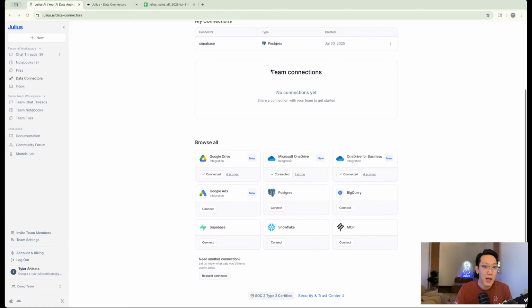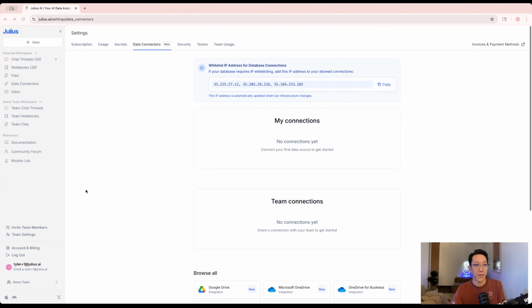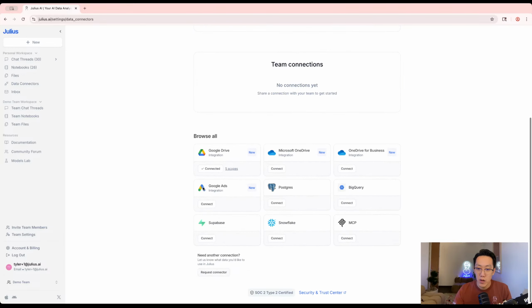All right, let me get back on track here. So I'm actually going to switch over. So that's the really basic one, Google Drive, OneDrive. The other one I do want to test out is, let me share my other screen here. Go to Properties, and I will change us over to this tab. We're going to go over two different ones on this specific tab now. We're going to go over our Postgres connector, and then we'll also do a Google Ads connector. Those are two of the other most popular and more trendy ones too, outside of just Google Drive and OneDrive.